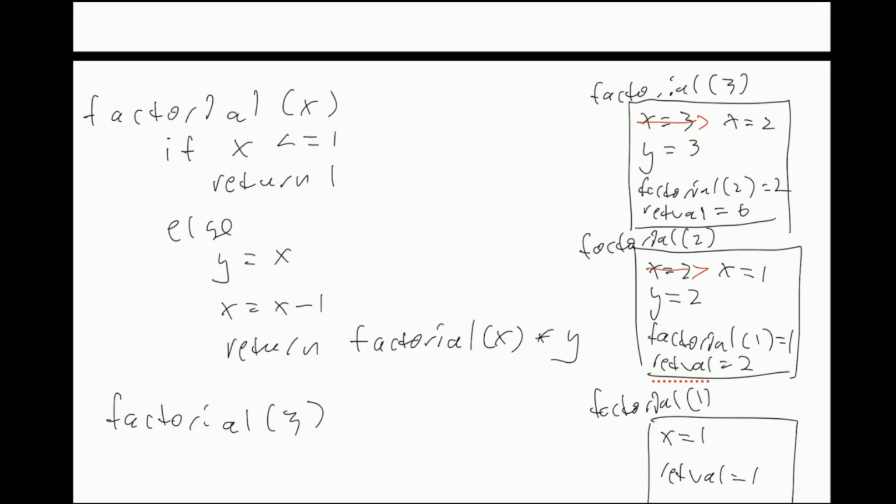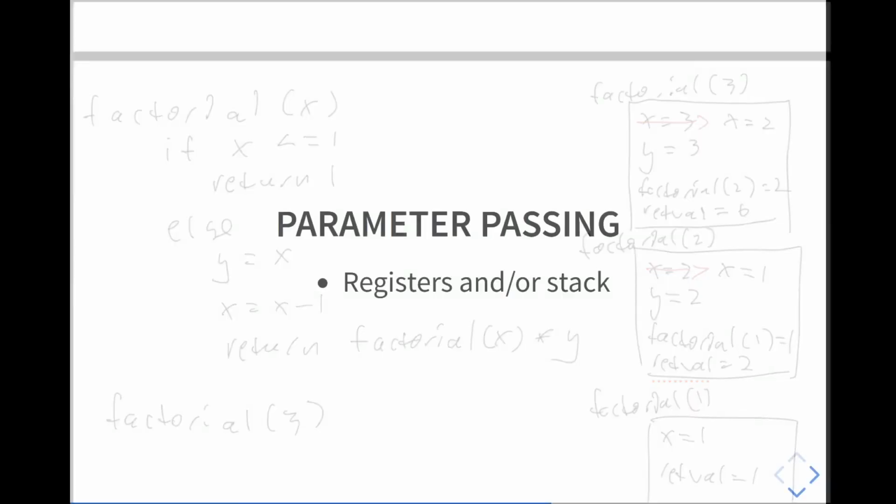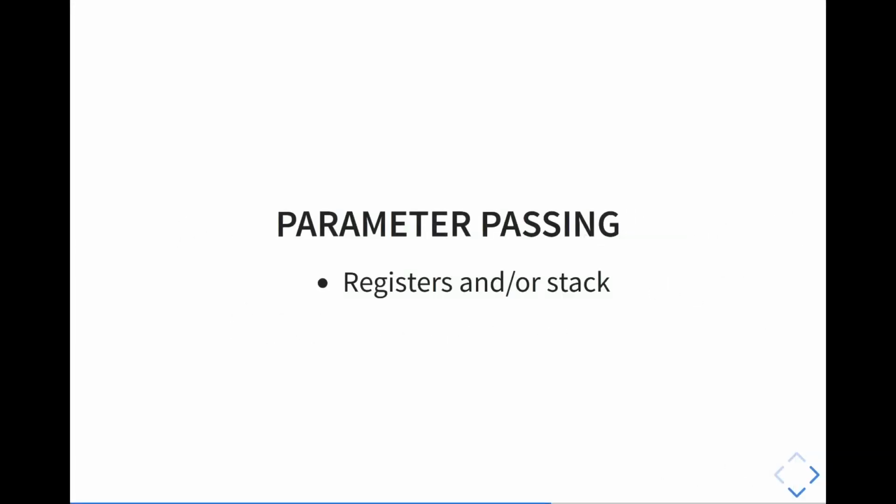Okay, so for parameter passing, there are several options for actually storing this in the Intel architecture. The calling convention, at least the one used in the Unix world, is to store data both in registers and on the stack. So you could just push all of your parameters on the stack, but why would you want to use registers to pass parameters to functions? Because registers are absolutely fast. They're much, much faster. Yeah, I was going to say, you also don't want to use them because you don't know very many.